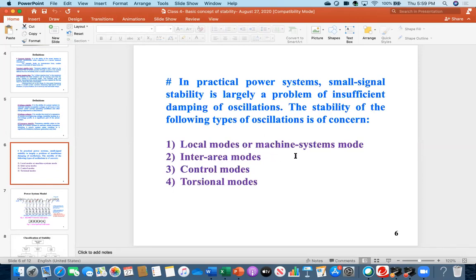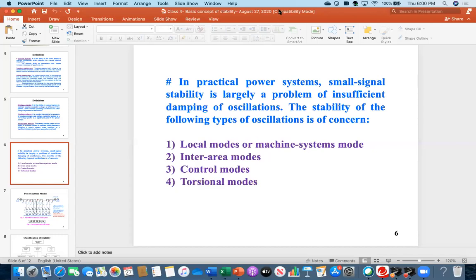This means that it looks like in a system nothing has happened. There is no major disturbance, no major fault, no short circuit, no open circuit, nothing happened. You are not understanding anything, but still the system might be unstable because of these reasons. You don't know. And these things happen internally. You cannot see any external fault, no storm, no tree has fallen, but still because of these reasons, the system might be unstable. And these are called the small signal stability problem. But that has a severe impact on the system. So what does this mean? Local modes or the machine modes.